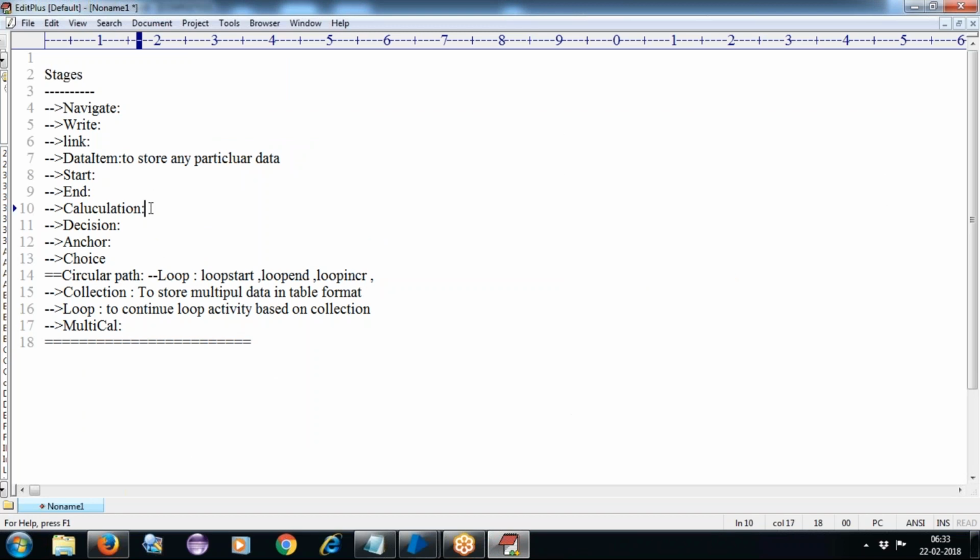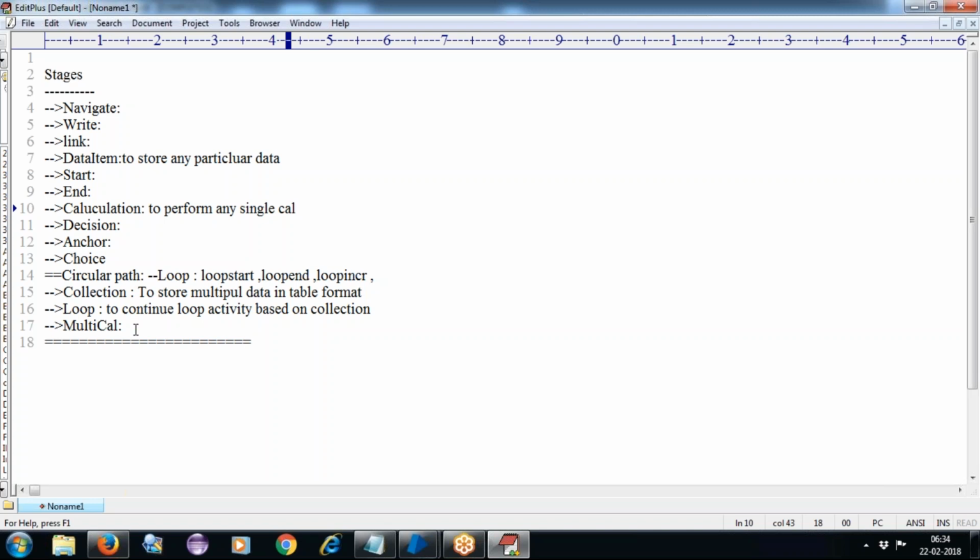Previously, we discussed the calculation stage. The enhancement of the calculation stage is the multi calculation. If I take the calculation stage, it is used to perform any single calculation. For understanding purposes, we can say it handles a single calculation.